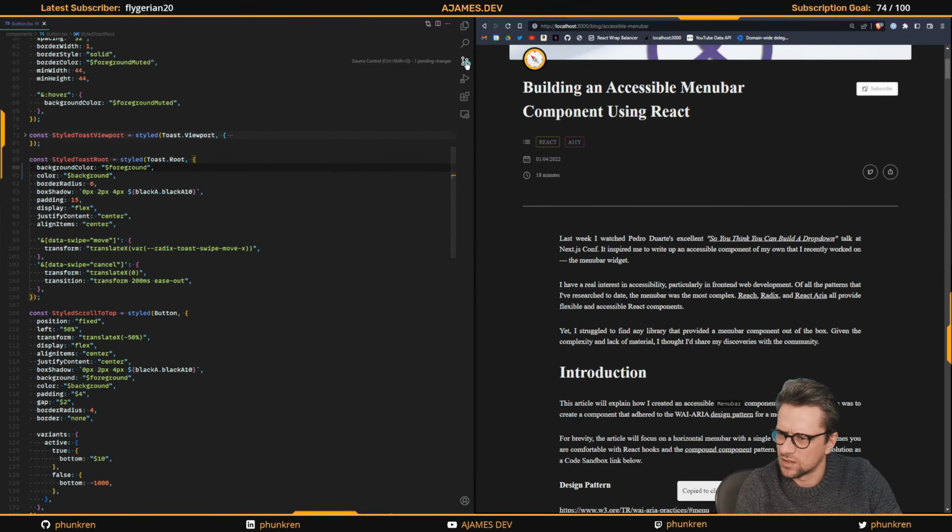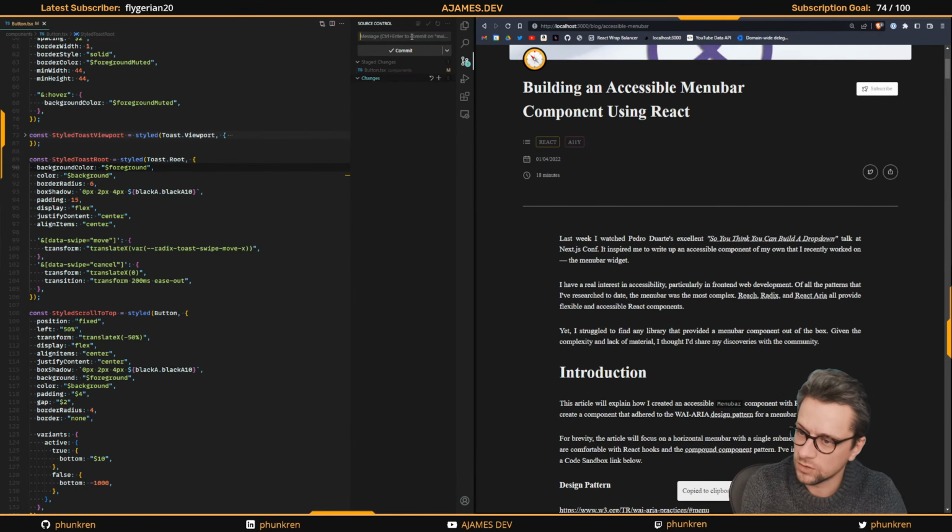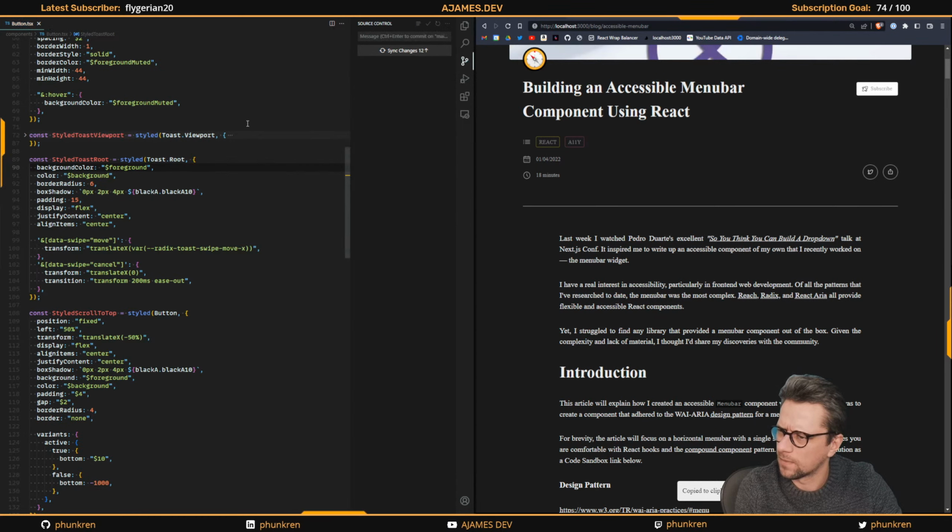So at least the message is there. The styling of that's horrible, but at least we can now read it, which is good. I've also lost the ability to type.